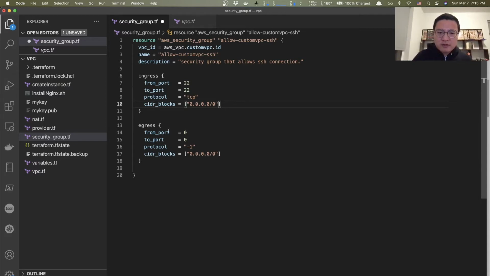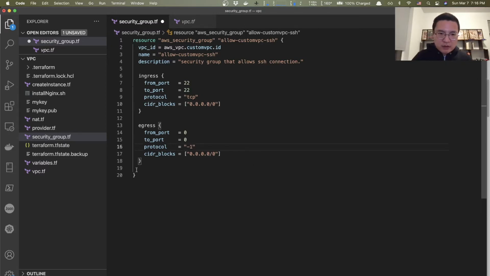For egress, since this is the traffic from the EC2 instance to the outside, it should be okay. We just allow everything, so that's why I choose port 0, which means every port, and protocol -1 means every protocol is available, right? So that's pretty much it.